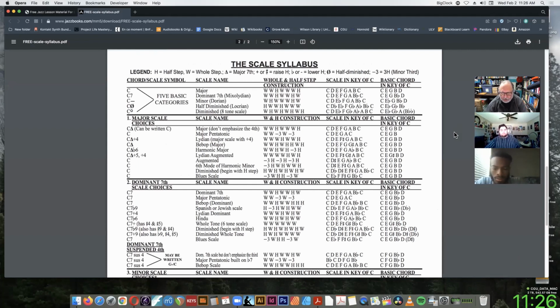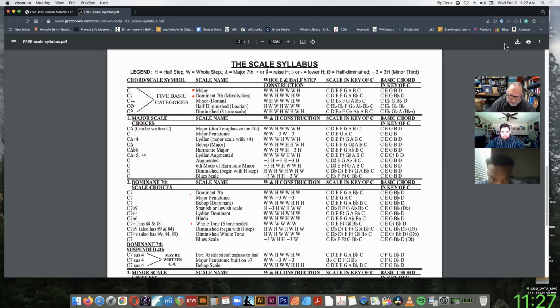So here's what they do in classical music. Traditional harmony. They'll cover this one, that one. Well, sometimes you'll see a whole tone scale. All right.